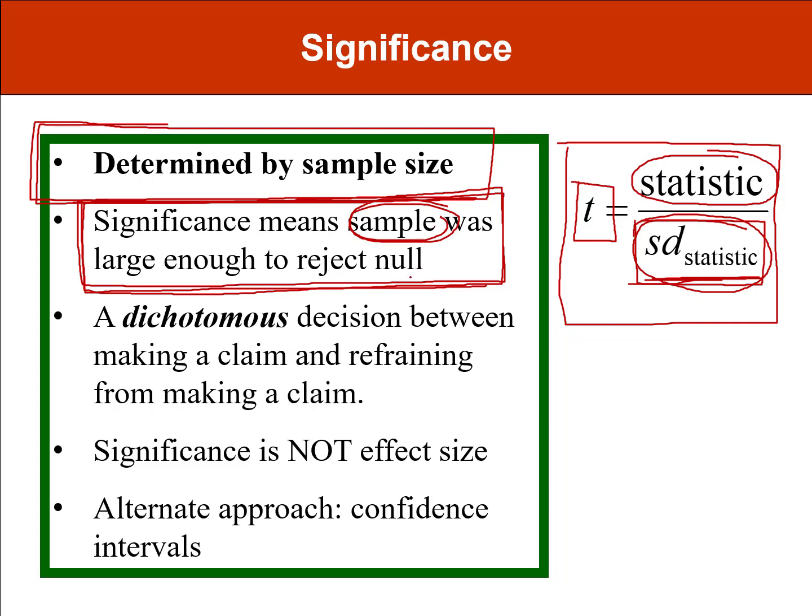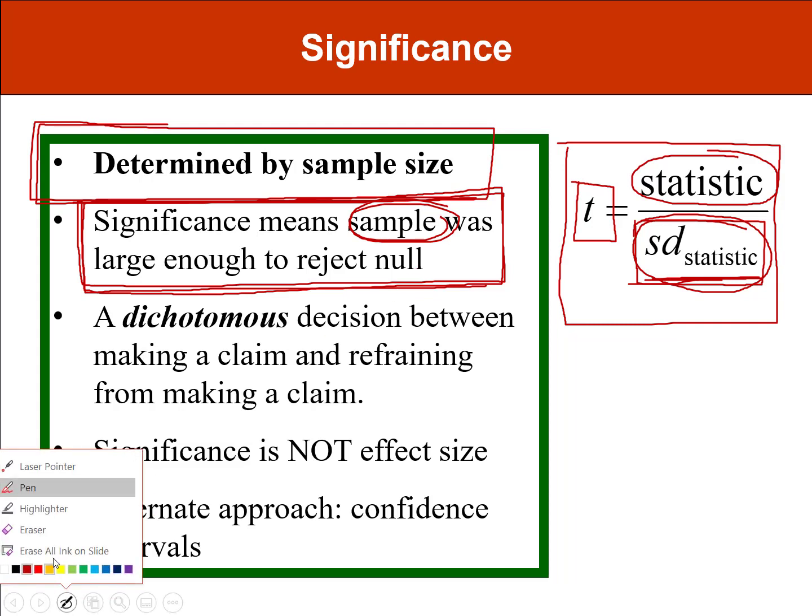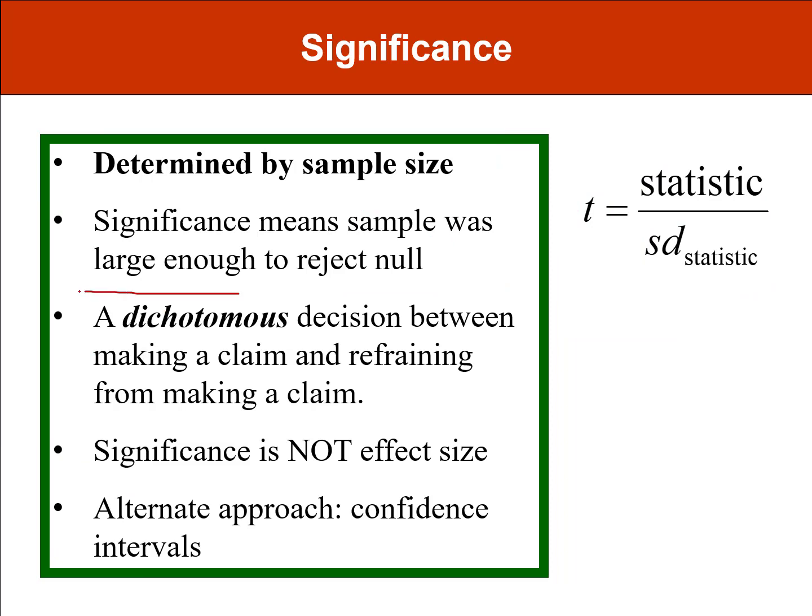Now, one thing to keep in mind when we're doing significance testing is that this whole process involves making a dichotomous decision between just two options. When we're doing significance testing, we only have two options, no more, no less, and there's no in between. So one option is that I claim to have discovered something, and another option is that I refrain from claiming to have discovered something. Either I claim to have discovered something, or I don't claim that I discovered anything. And with significance testing, those are my only two options.